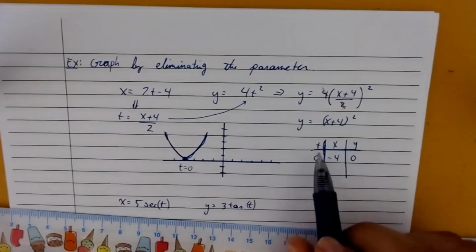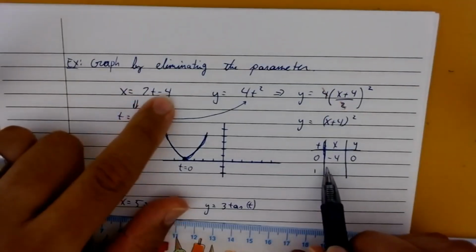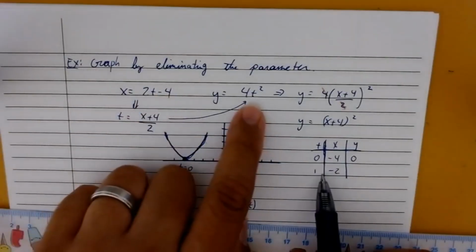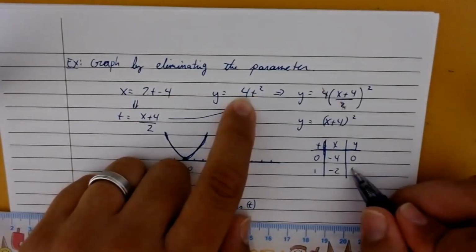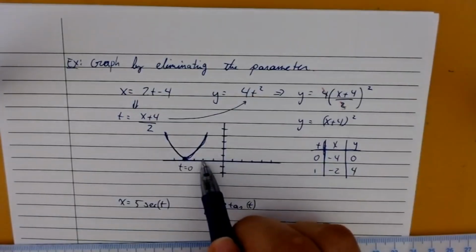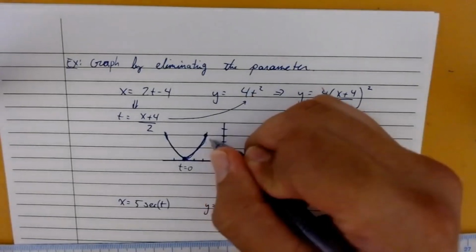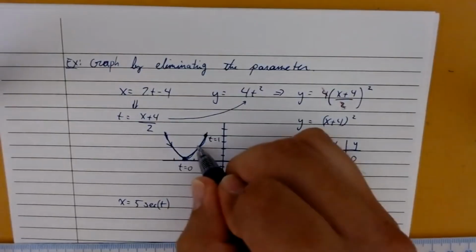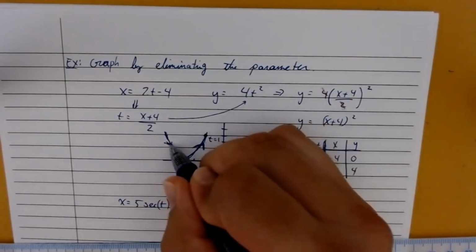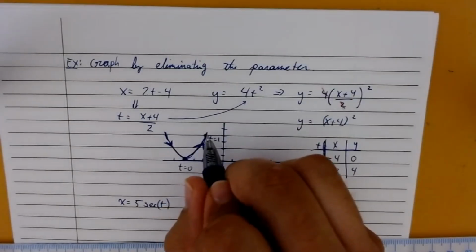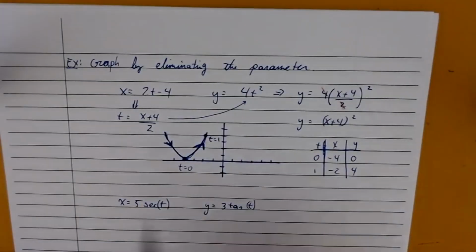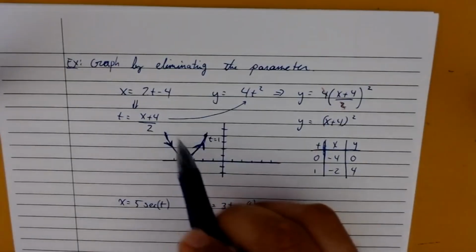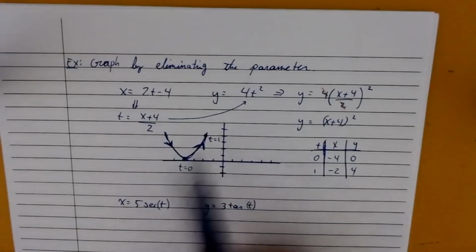And then when t is equal to 1, that's going to be 2 times 1 is 2, minus 4 is negative 2 for my x value. If t is equal to 1 over here, 1 squared is 1, times 4 is 4. So negative 2, positive 4, right up here. And that's going to be what happens when t is equal to 1. So our orientation is from left to right. If we had another curve that looked exactly like this, but the orientation was from right to left, that would be considered a different curve. So if your orientation is backwards, or if your orientation is missing, that is not the correct graph. It has to have this orientation in particular, from left to right.